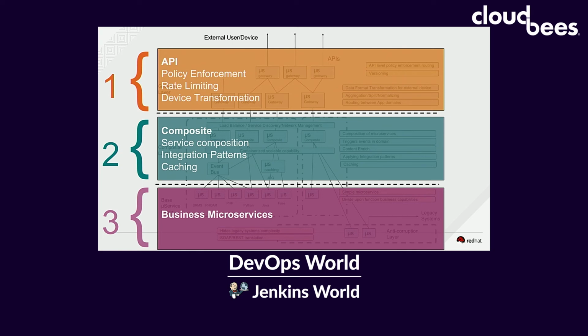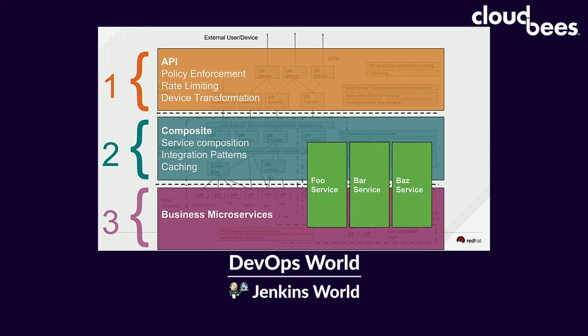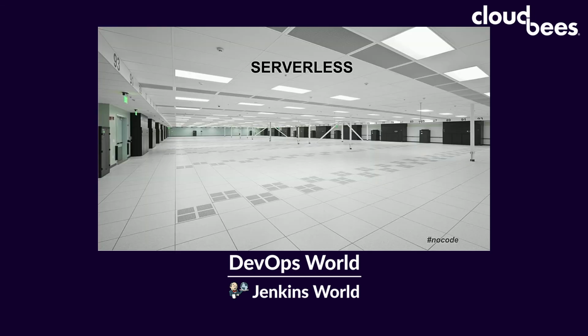Then the second layer and the third layer are where your business logic goes. And this is where your business team, your developer teams that are writing business logic will deploy their applications. So you can have the foo, the bar, and the baz service deploying components to these different layers. They're still building autonomous, independent microservices. They don't need to call the API team when they want to deploy a new service. They're able to do that independently and live in these two layers. So it allows us to separate these layers and manage them independently, giving us the ability to write these independent microservices and deploy them.